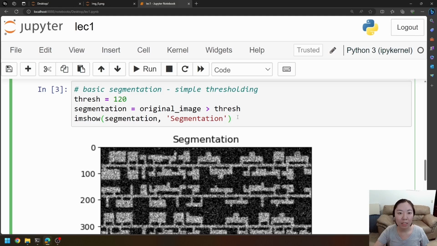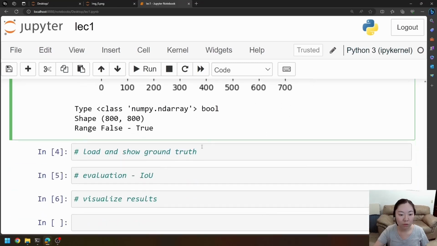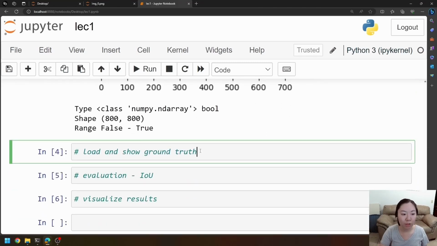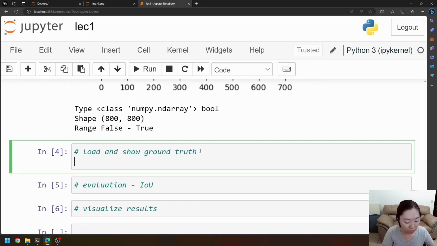Now that we have a segmentation result, we want to compare it to the ground truth. So first, we need to load and show the ground truth image. We can load that in the same way we loaded in the original image using skimage.io.imread.